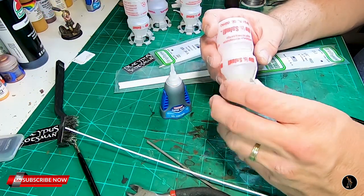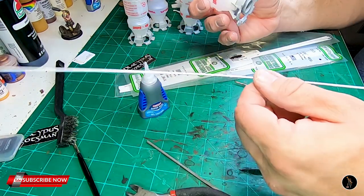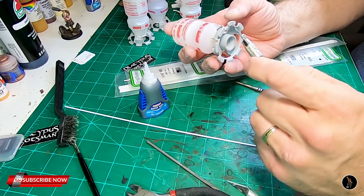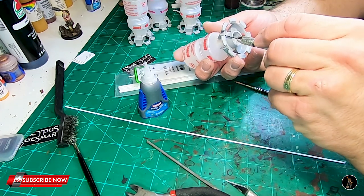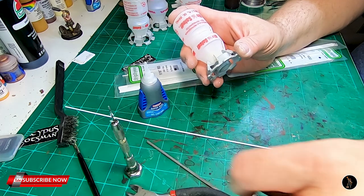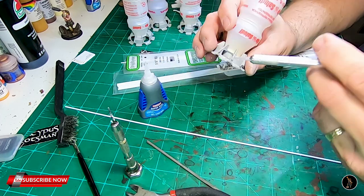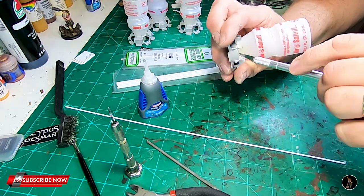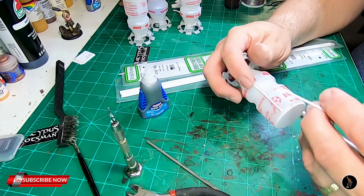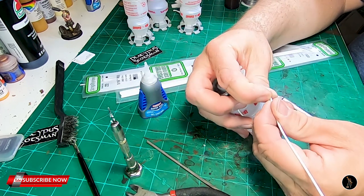I couldn't get this solder to work so I bagged it. I'm going with the styrene tubing — 1/16th rod. What I did is I just eyeballed the bottom here, and I did this more for support, but it can be for looks too — I wanted a leverage point. I just used a drill, and once I got that through there, I just widened it a little bit with the hobby knife on both sides so a 1/16th rod could fit through there. It barely fits and that is kind of how you manhandle it.